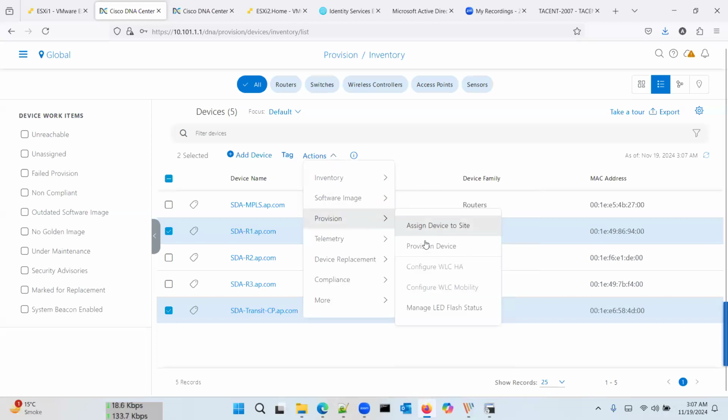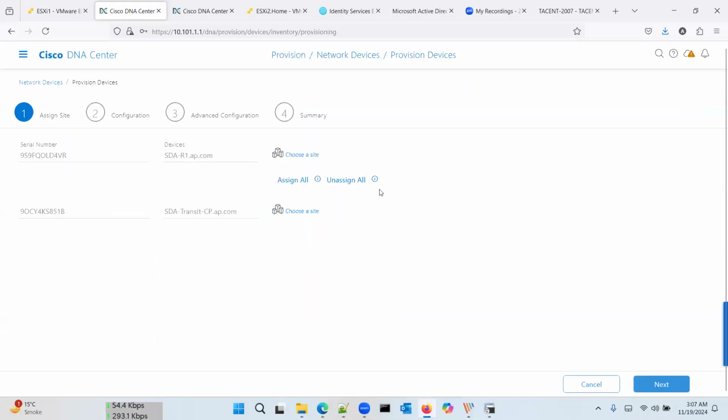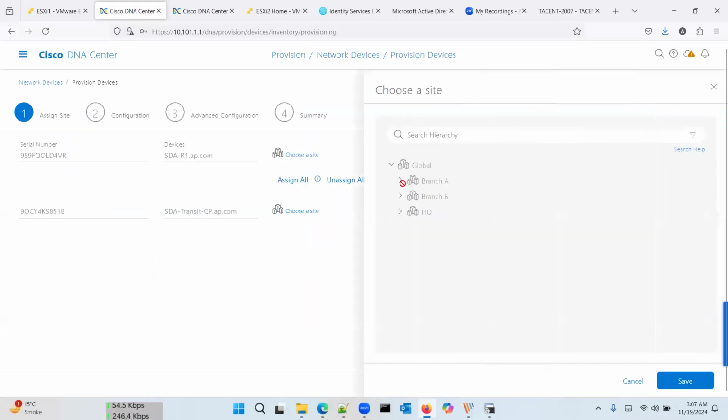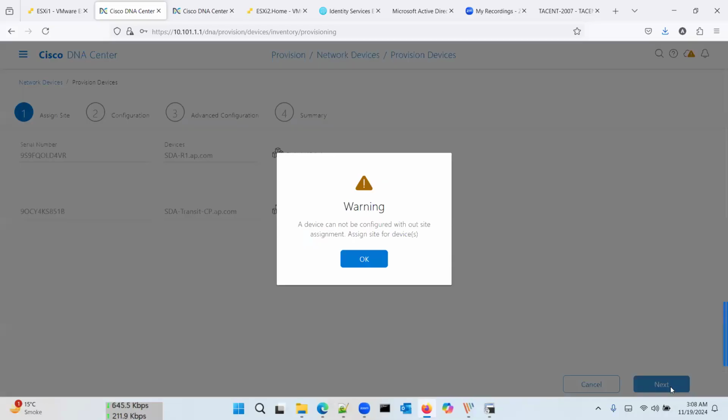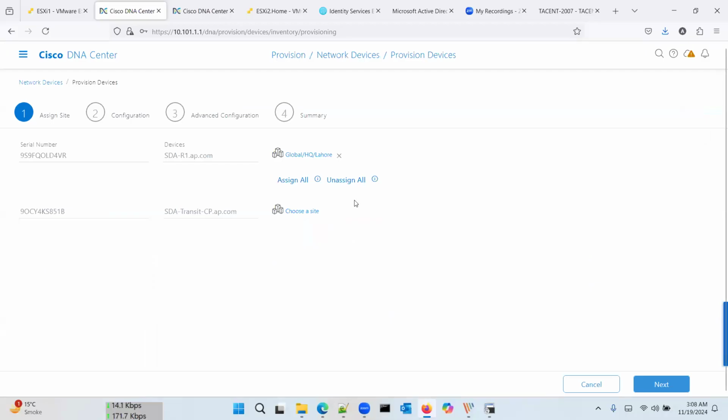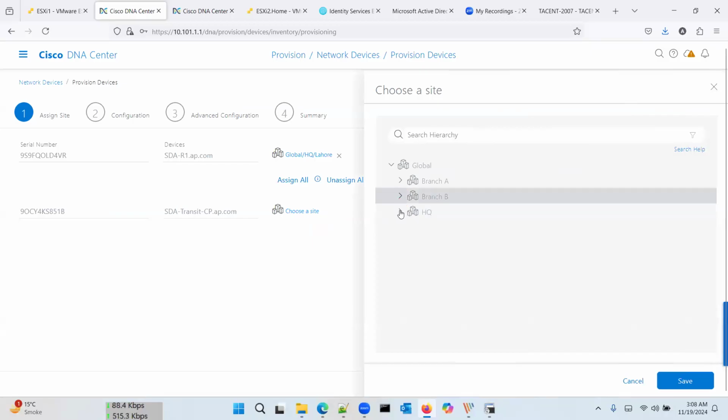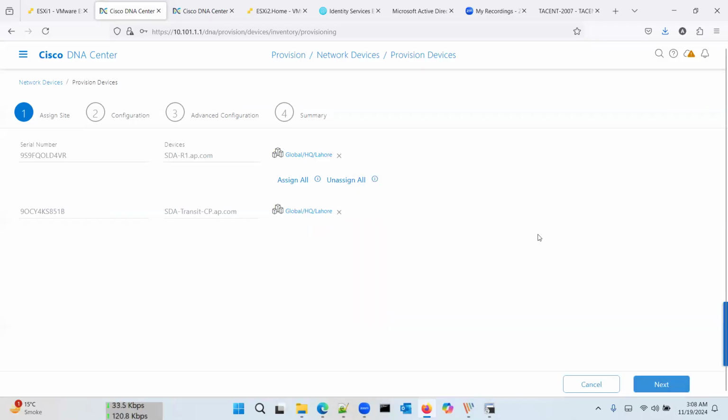Provision. So let's go to provision device. I'm going to choose a site, which is HQ and Lahore. And next. Okay, so both are done.